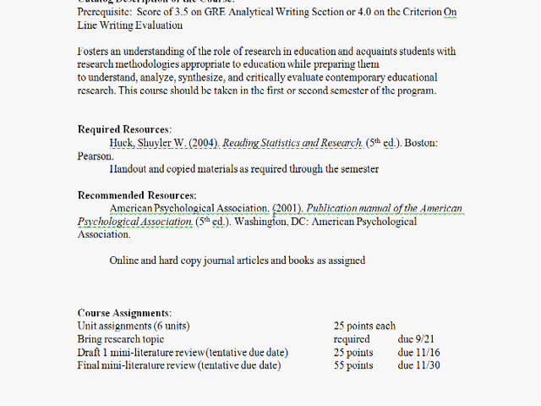The recommended resource is the APA manual. There is a 6th edition coming. We're going to stick with 5th edition because the availability is not all that great right now. So we'll stick with 5th edition APA. The reason it says recommended is because it is possible to get through this without actually buying the book, and I can explain a little bit later on in class how to go about doing that.